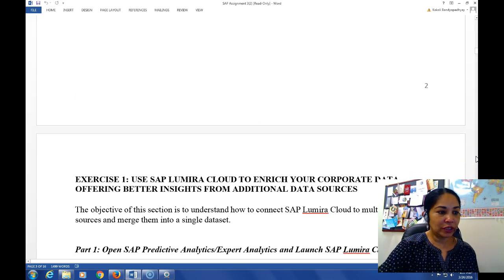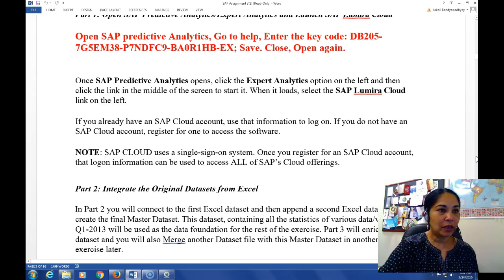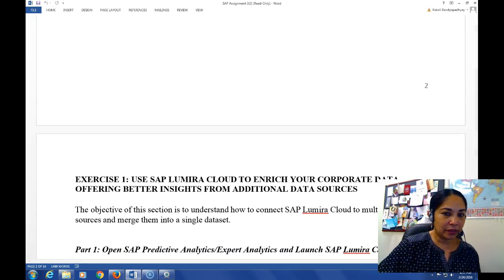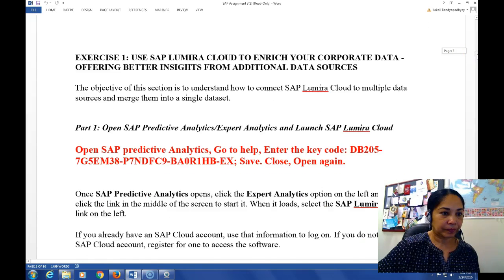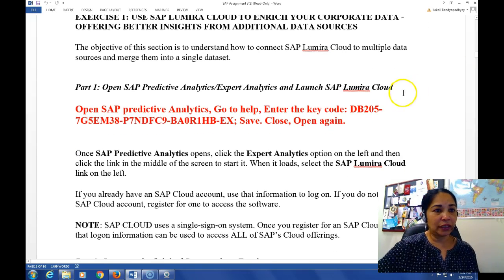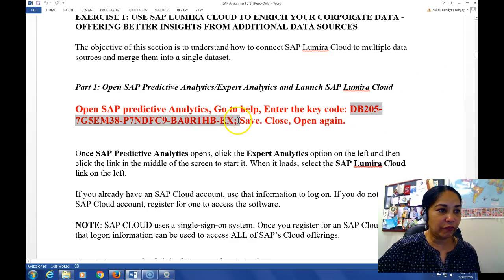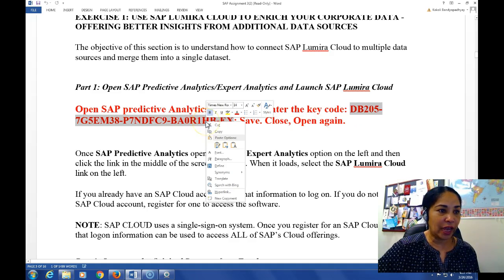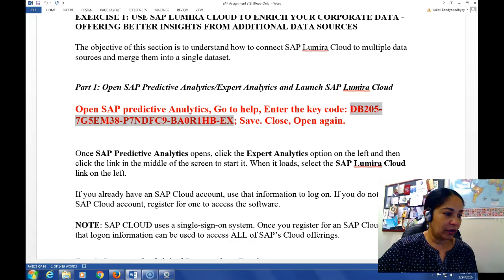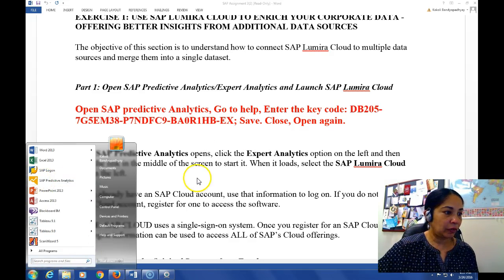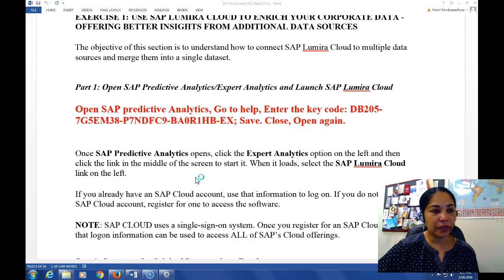Okay, so first what we will do is we will open the Predictive Analytics Expert Analytics and then launch SAP Lumira Cloud. This is the key for Predictive Analytics in case it asks you to enter it again. So I'll come here, I'll get into SAP Predictive Analytics.